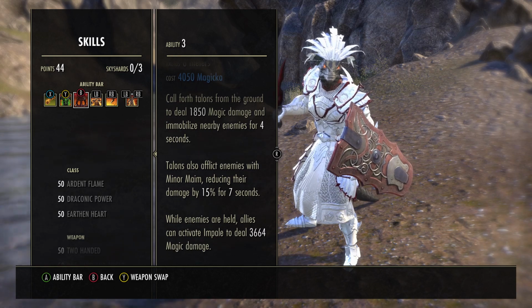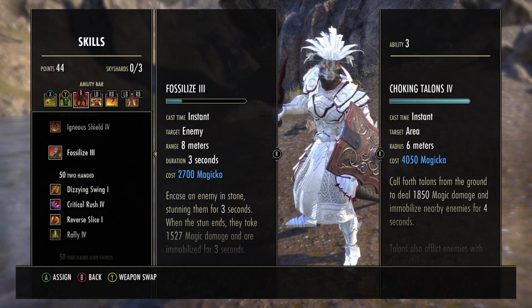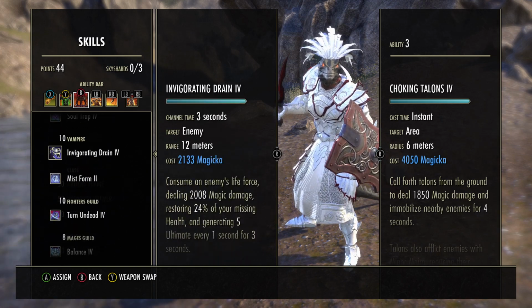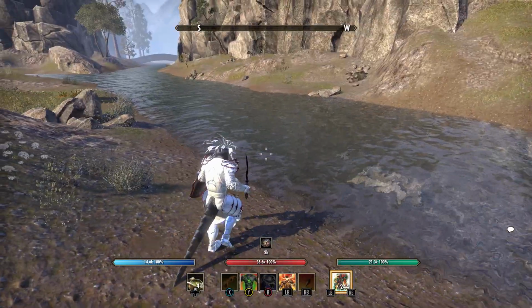Talons, just a nice CC. This would be your flex spot. You can put, oh my god, you can put anything. Put Shield Assault, you can put Invigorating Drain, which I do sometimes. And this is a nice little skill.